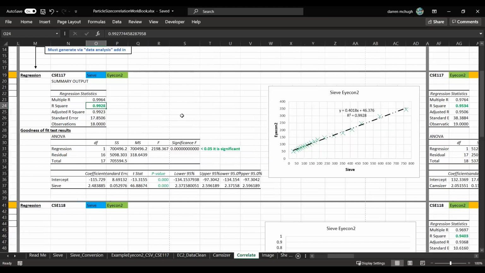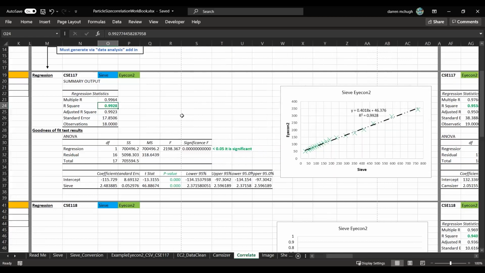It's looking positive. If the question comes up then, but is this significant? What is the actual bearing of having these values, such as correlation and regression, being positive and strong? That's where the goodness of fit, like an ANOVA analysis, will come in. And you can look at mainly two things here. You can look at the significance of F. If that is below 0.05, it's indicating that the results you have are significant.